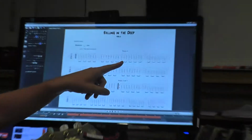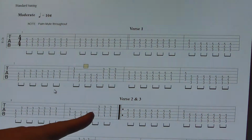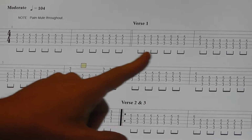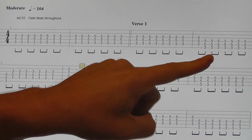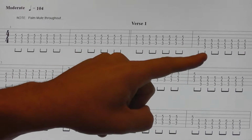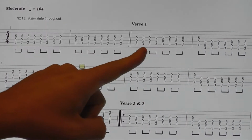Then let's look up here at the chart. Then we're going to come into our verse, and this is the basic rhythm for all of the verses on the song. We've got a full measure of C on a power chord, and then it does one eighth note on that C, and then changes to a G power chord right here. So the rhythm is 1 and 2 and 3 and 4 and 1 and 2 and 3 and 4. That's kind of an odd place to change, but that's what they do.